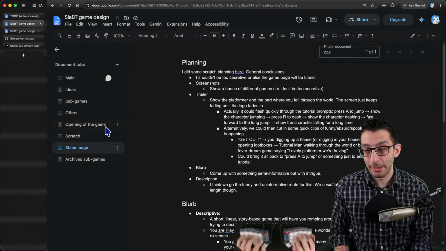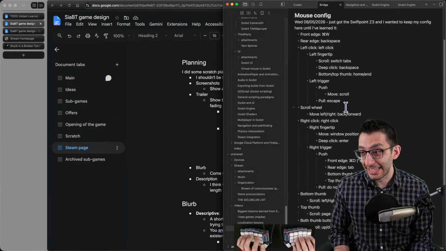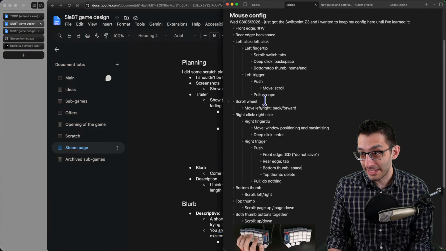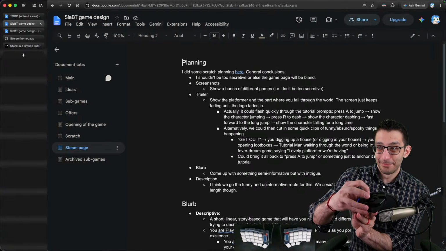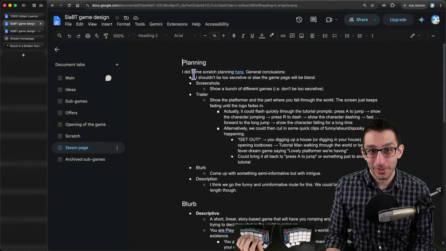Okay, now I don't remember all of my keys on this mouse yet because I literally just set it up yesterday. So where is escape? Left trigger pull. Okay. The reason I need that is to close this. So now I have this motion. It has both pull and push keys here.